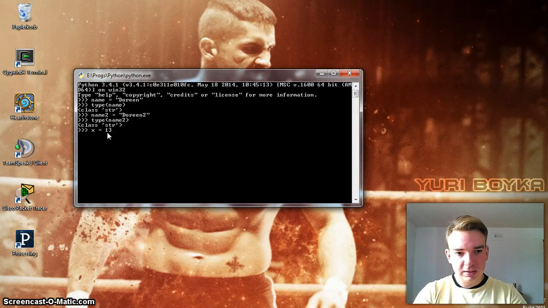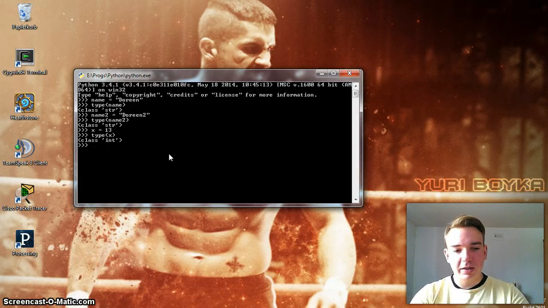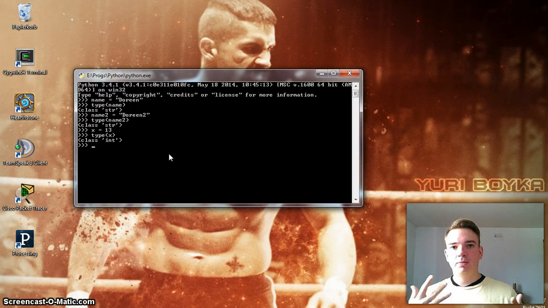Okay, the next one is going to be an integer. Let's put up, for example, x equals 13. Check what kind of type it is. Of course, it's an integer. That's full numbers without any floating points, no decimals, just pure numbers without anything else. So, of course, you use those for little mathematical operations like 1 plus 2, and it's going to spit out 3, or anything in that relation, if you want to use some math that is quite leisure.